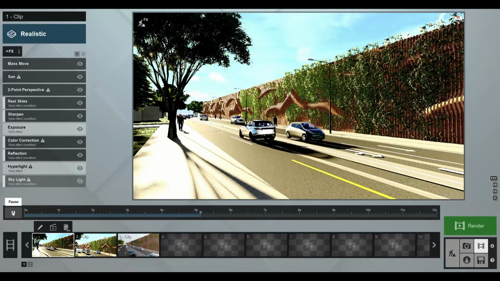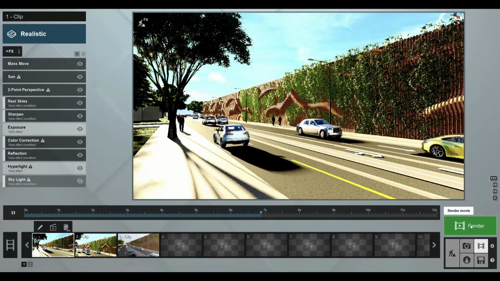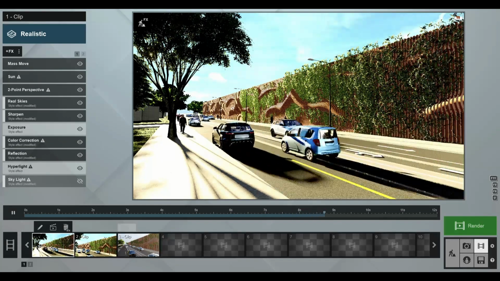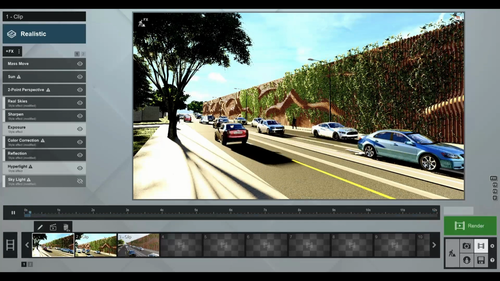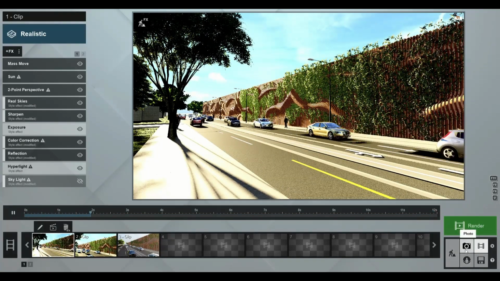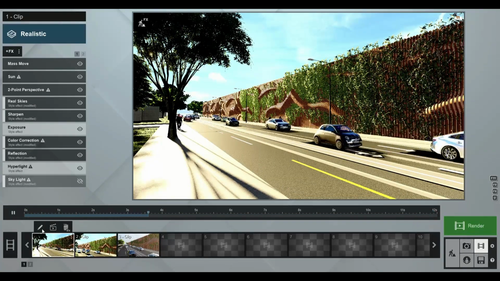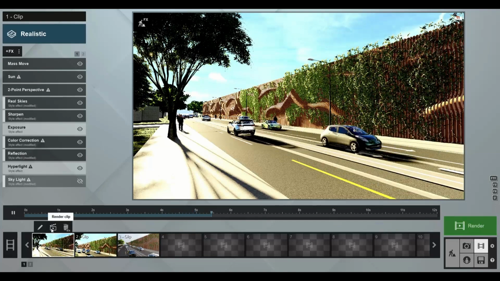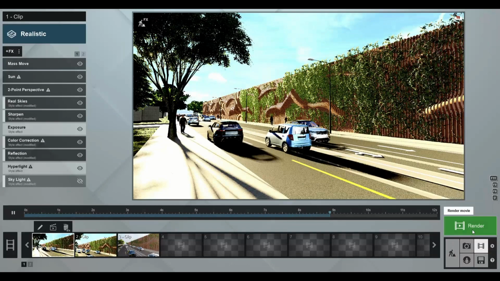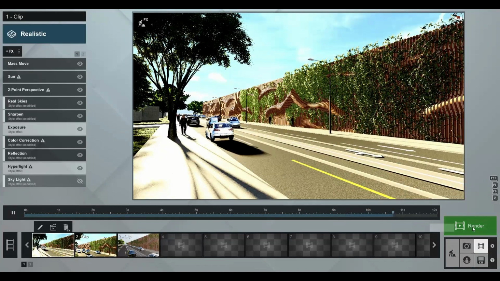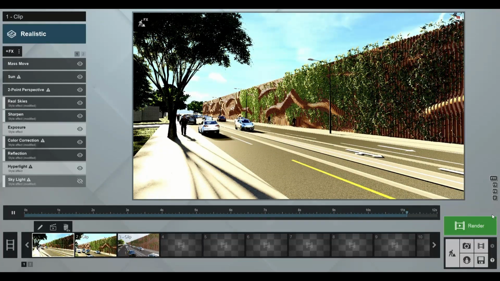So yep, and when we're satisfied with the outcome, we just do the same procedure which we did in the photograph. We'll render the clip through here for a specific clip, and if we want all of the clips we'll just render it through here.